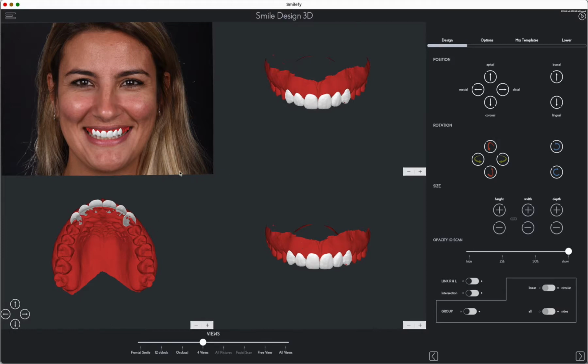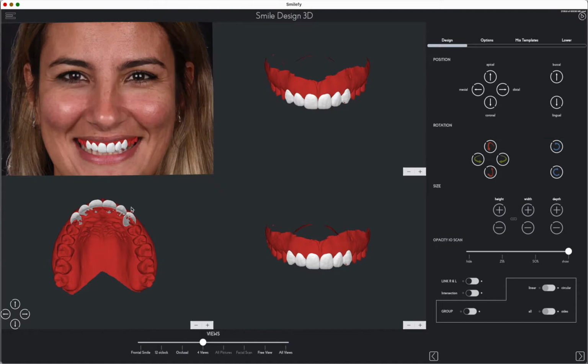Okay, so I think I am okay with the design. We can now, of course, rotate and make sure that everything we have here is set as accurately as possible. All these controls are very easy to use, and they were in a good position anyway from the 3D Smile frame. So that's the 3D screen.